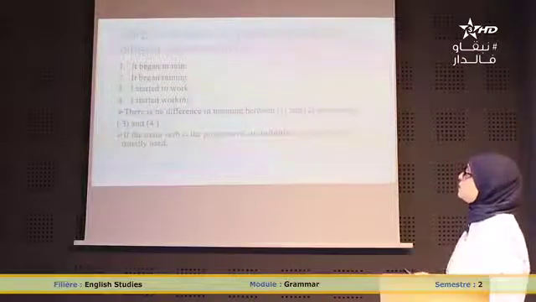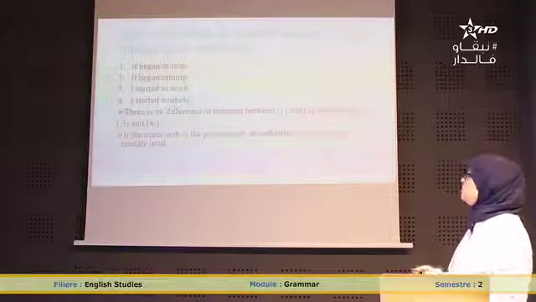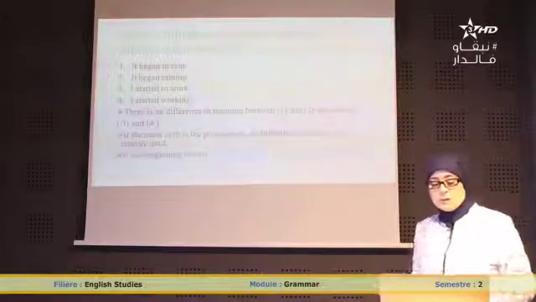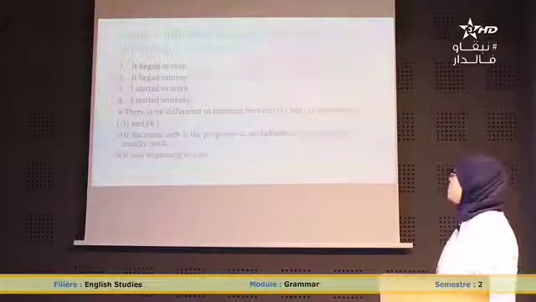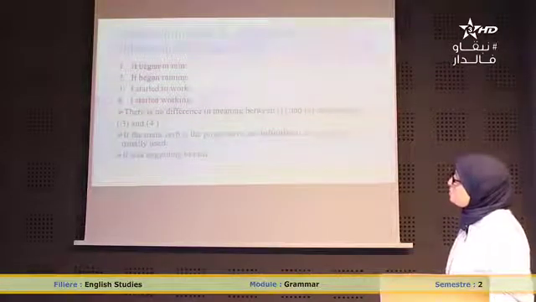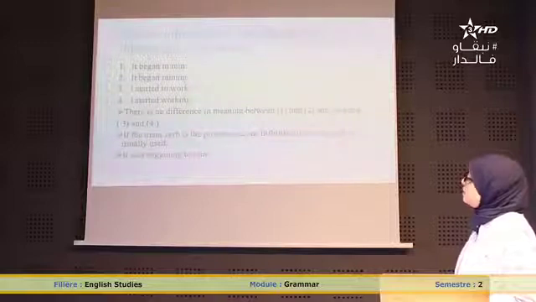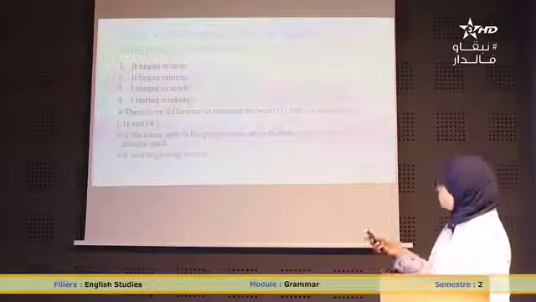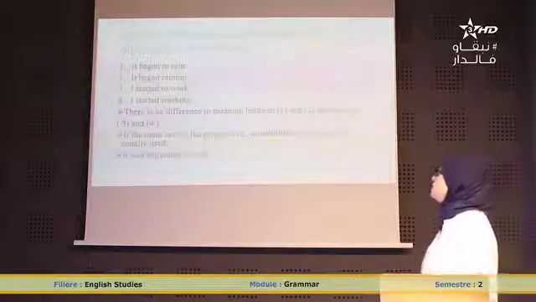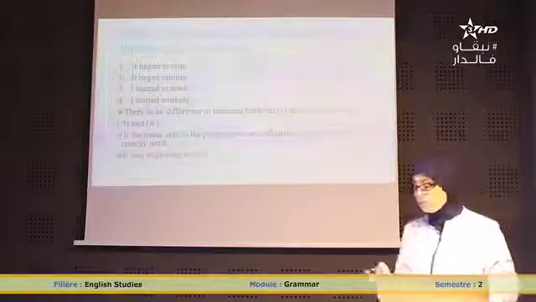However, if the main verb is in the progressive form, an infinitive, not a gerund, is usually used. Look at the sentence. If we have it was beginning to rain, we cannot have the gerund here because we have the verb in the progressive form, and it could be awkward, or a little bit confusing, to have two ing forms following each other. So if the main verb is in the progressive, then we use an infinitive, even if the verb can be followed by either an infinitive or a gerund.